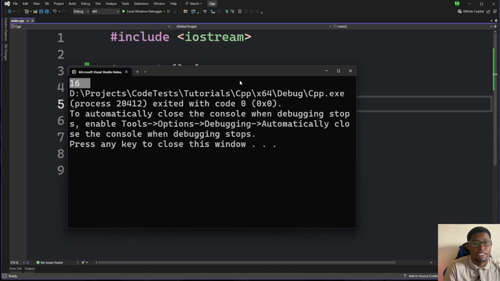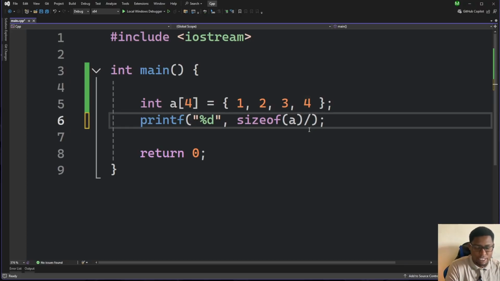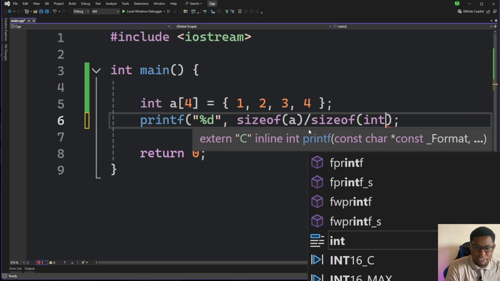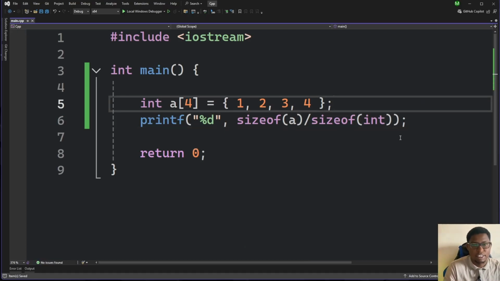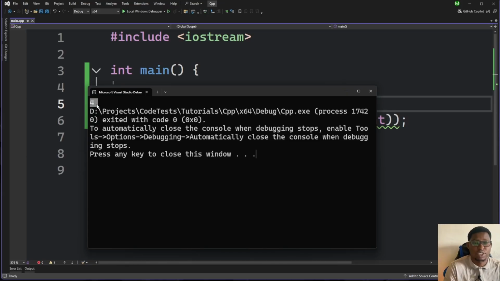But if you do sizeof this, divided by sizeof integer, because here we have integers, then it will be able to give you the exact size. So you can see here we get 4, which is the actual size of the array.